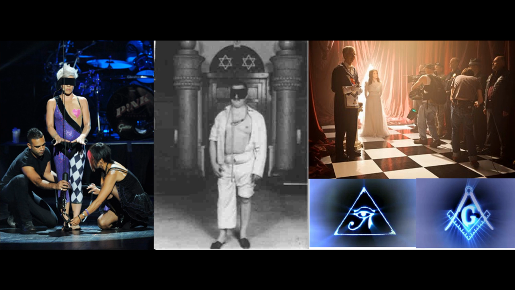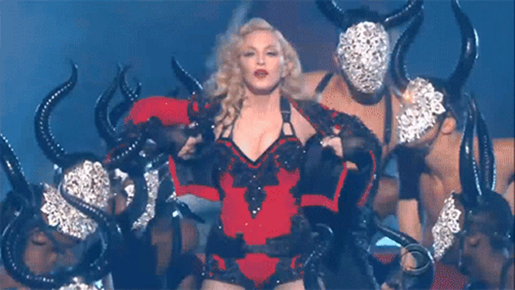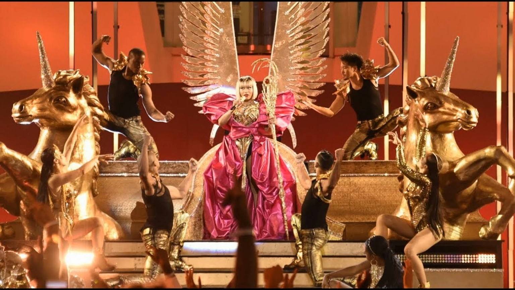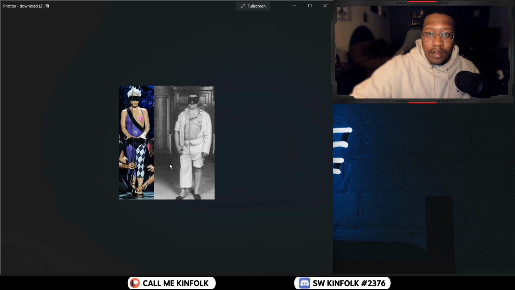Pink did this on the MTV Awards or some type of, you know what I'm saying? But she did this thing too, where she did the same thing. She revealed her breast, got the blindfold on. You know, she ain't got the rope on, but I mean, come on now. You see what's going on. And she got the Masonic checkerboard on her leg with her pant leg rolled up. So they showing you the MTV Awards and these video musicals, man, these folks be performing rituals right in front of you. That's what the MTV Awards is for. They perform these right in front of you.